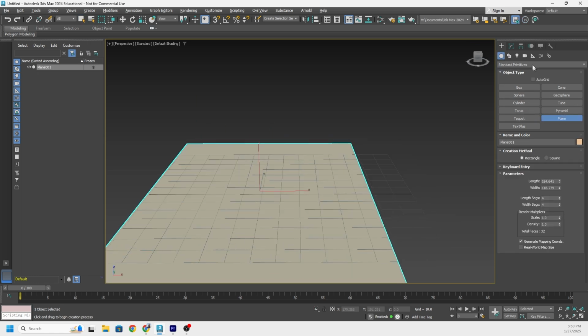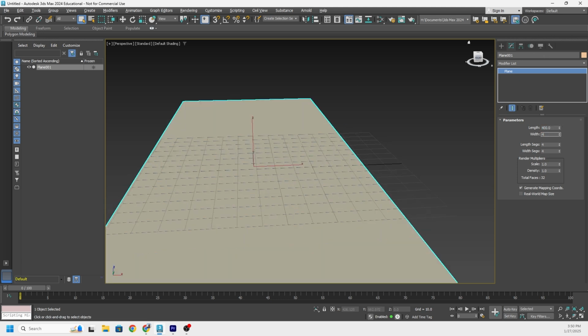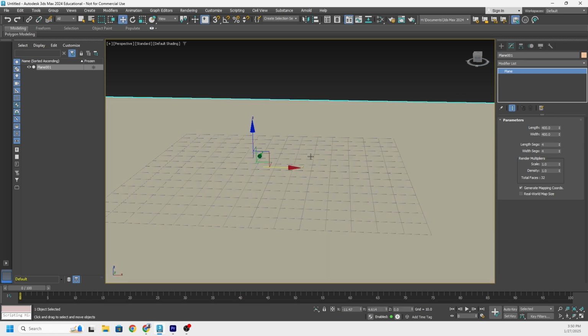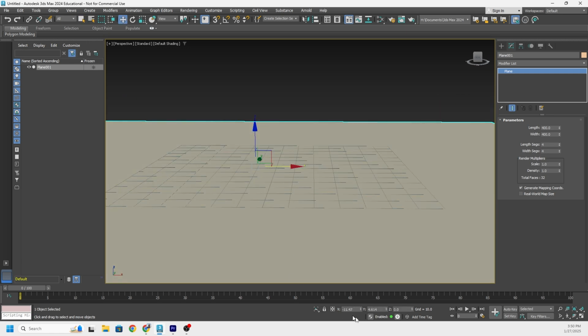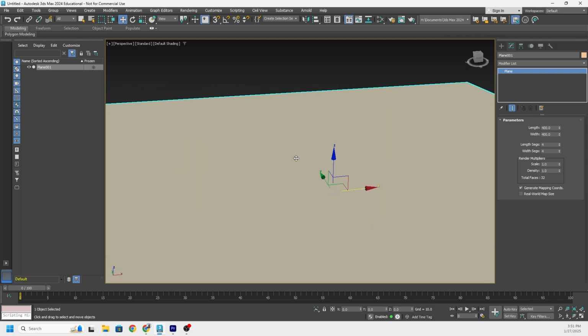Just going to get that started. I'm going to make this nice and large, so I'm going to switch over to my Modify panel, and I'm going to give this something like 400 by 400 units, and then I will center this at the X and Y, and the Z is already centered or zeroed out, and I hit the G key for turning on and off my grid.